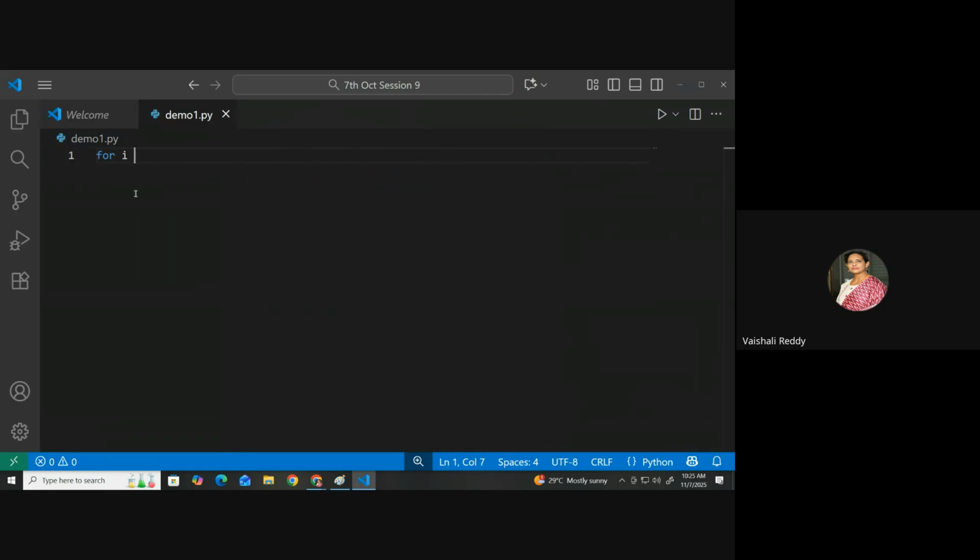So first, for i in range. Let me take it like this. For j in range, I want the first time the $5.